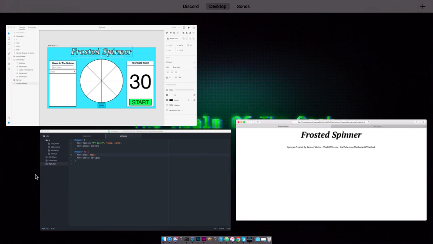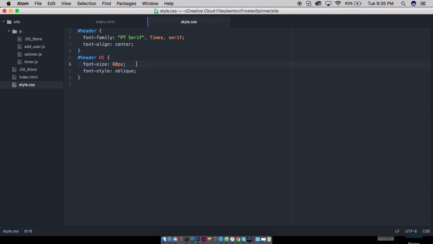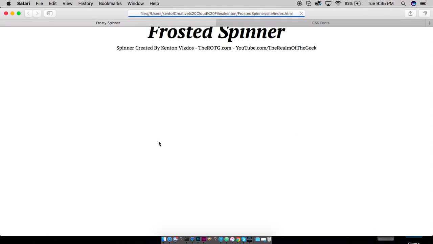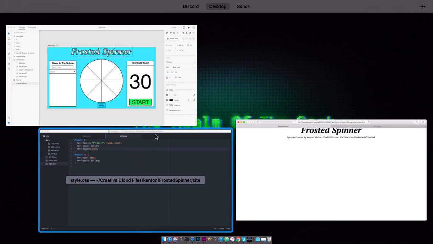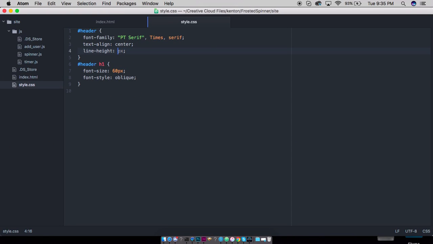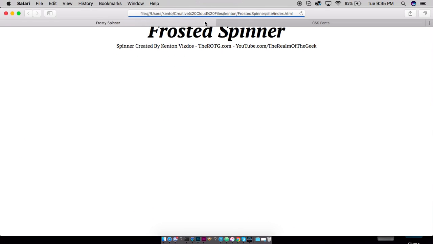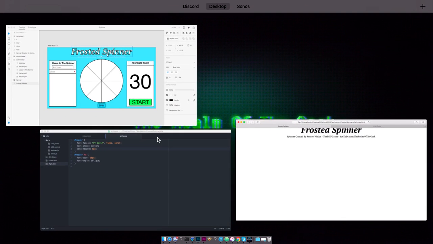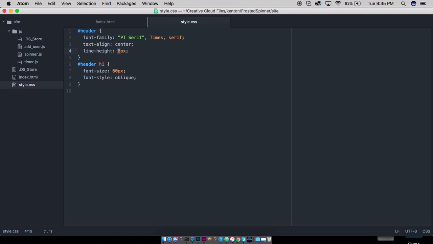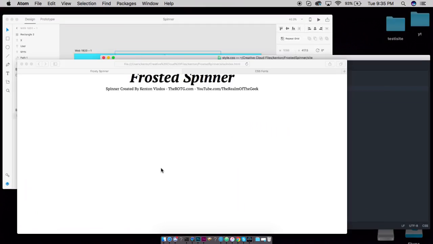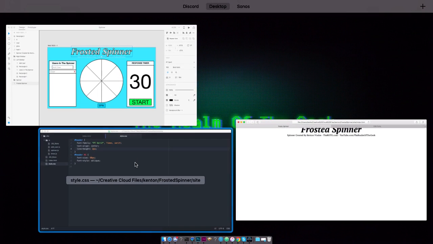And now, let us set the line height. So we'll just go line height, and then let's do like, not 120. Let's try 12px, let's see what that looks like. Alright, so now that that's much more compact, let us keep going down, actually. And even though it's putting our text more up, we can still modify the top height after we get it all nice and cozy. Alright, that looks good, I like that.